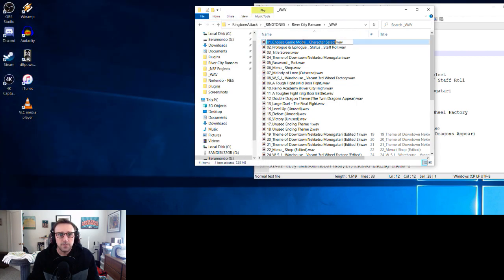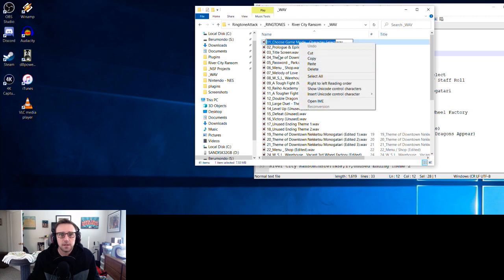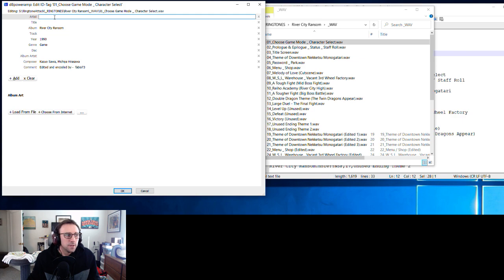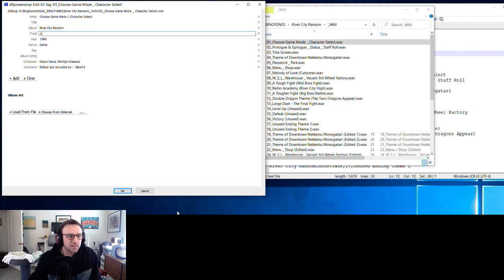Yeah, I need to do this nonsense. Kind of do this one at a time. This is the more tedious part of this, is just kind of making sure everything's labeled correctly. Making sure we got slashes. Put the track as one.